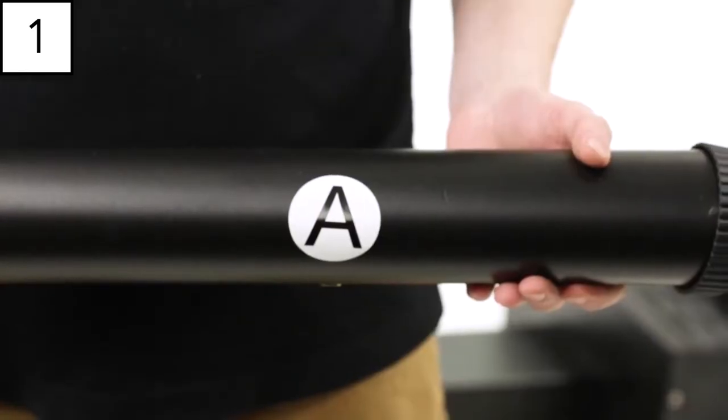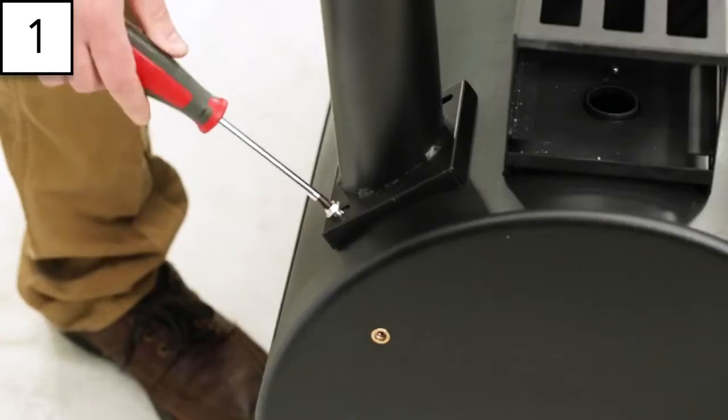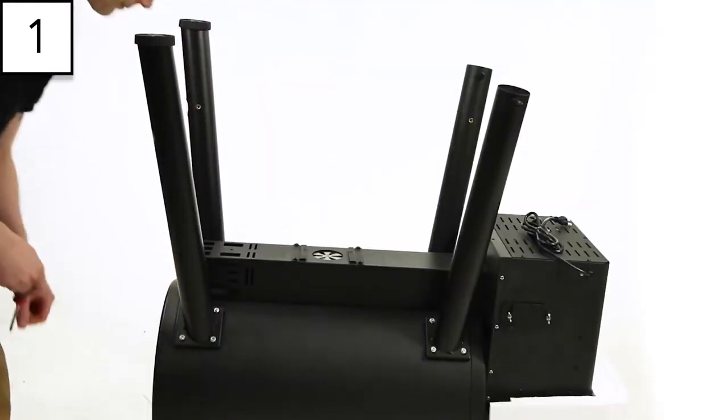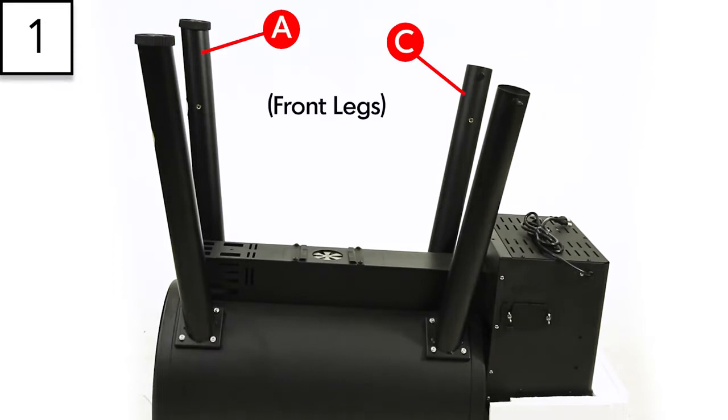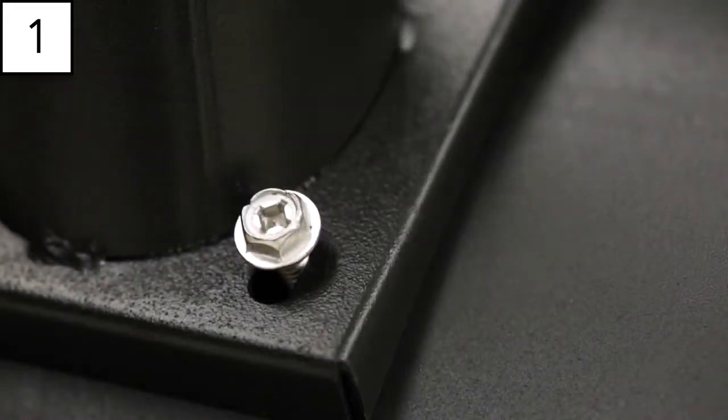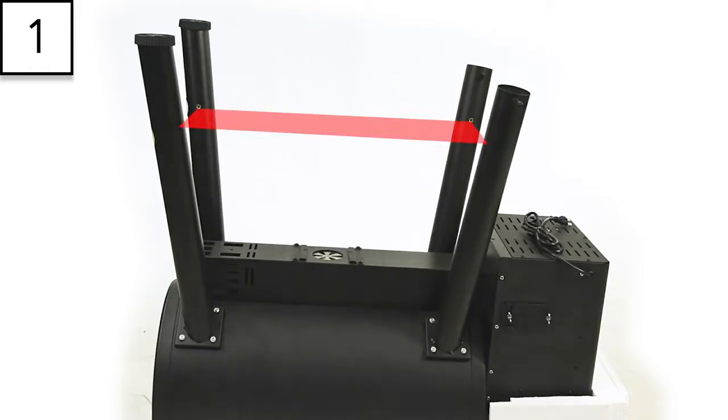Install the legs labeled A, B, C and D on the cookbox portion of your smoker. Note that the legs A and C are installed on the opposite side of the pellet cookbox assembly from legs B and D. Secure in place without fully tightening using the hardware provided. This will make it easier to attach the lower shelf.